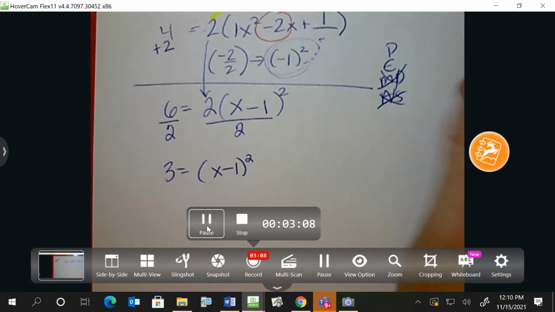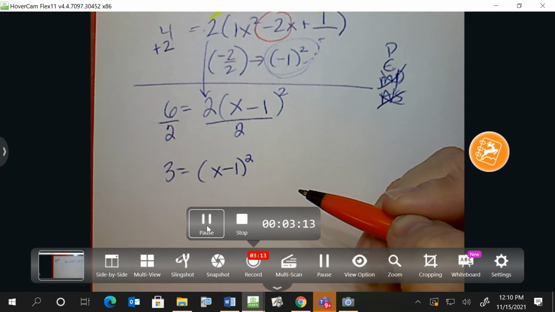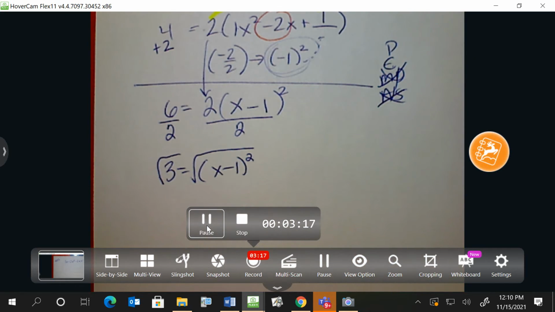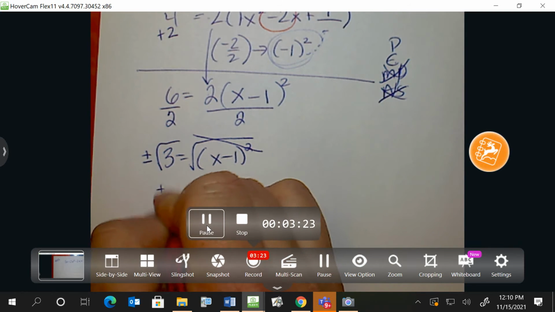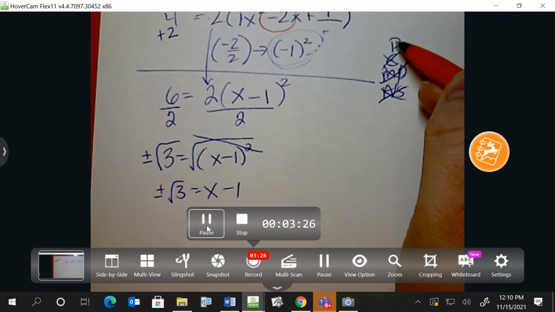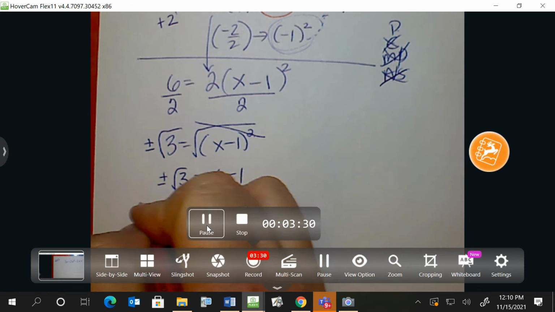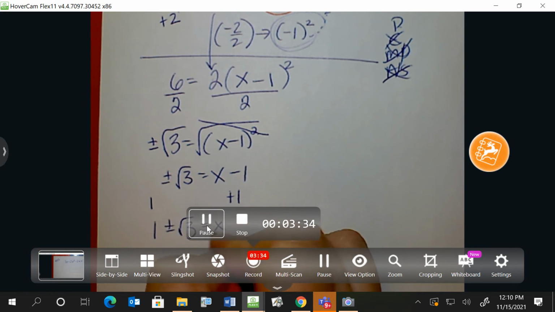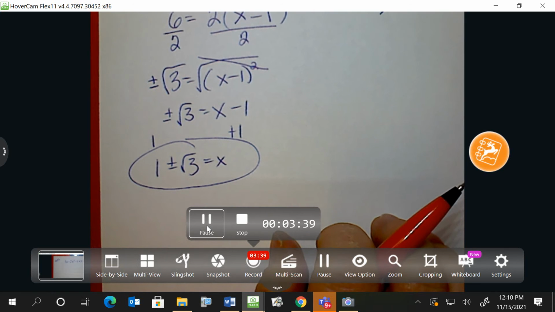So I've done the multiplying and dividing. Now the exponents. How do I get rid of a square? Square root. It also tells me there's 2 answers. And you're like, what do I do with the 2 answers? On the other side, we put a plus or minus in front. So x minus 1 equals plus or minus the square root of 3. And last thing, I've taken off the parentheses, so I need to do the work. I'm going to add 1 to the other side, putting it in front. So I have 1 plus or minus the square root of 3 equals x. These are the 2 answers. Those are normal, real solutions.